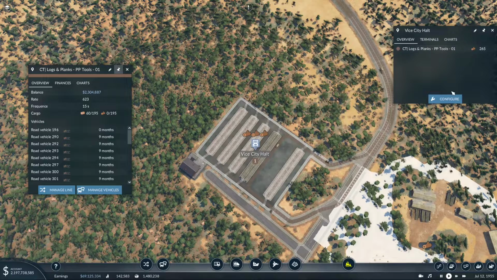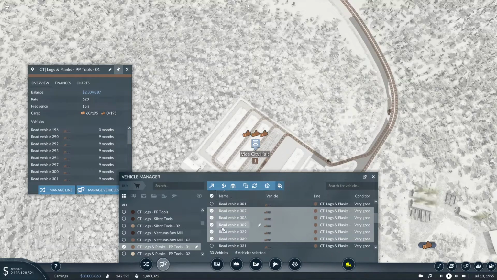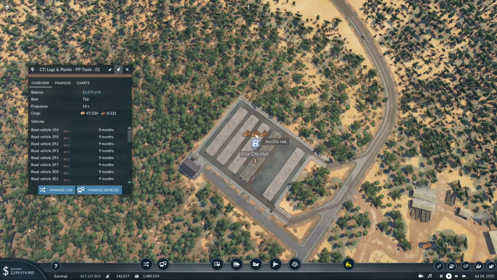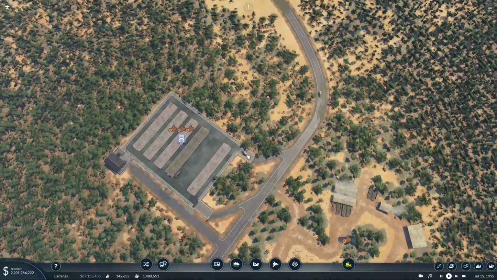I think we're gonna need even more on this. We need to get this up. So let's get 5 more on there. See how that does. What is it? 35 vehicles in total. Not bad. Let's see how that does. I want to see if that will whittle it down a little bit, or if we're going to need to get even more trucks on this.